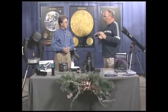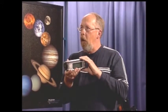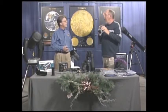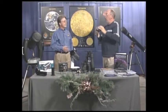We can do one of two things. We can activate it either in a chase mode. So if you know that you want to look at Jupiter, but you're not certain where Jupiter is, it will project a little tiny red arrow in the display, and we'll simply follow it to Jupiter, at which time a little ring of light will go all the way around the target. Or if we see a star and we don't know the name of it, we can point it, click on the top, and it will tell us what we're looking at.